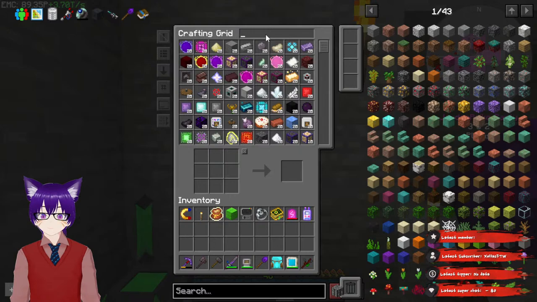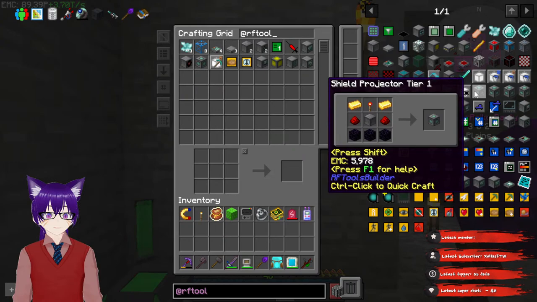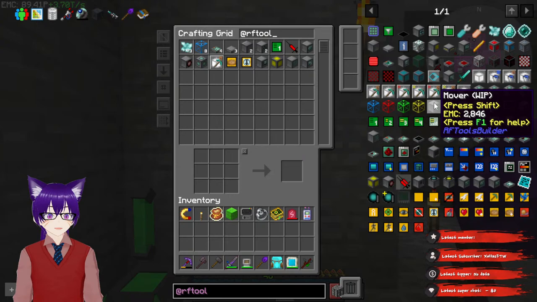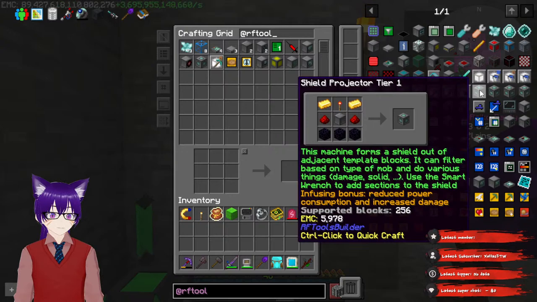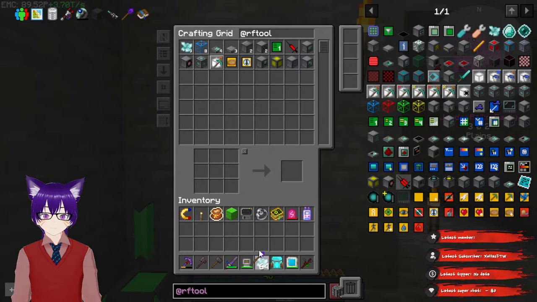Let's see. Craft tools. Because we could do a force field projector. It can filter based on type of mod and damage the mobs that we filter inside its field. That might be an option. And dimensional shards are EMCable.